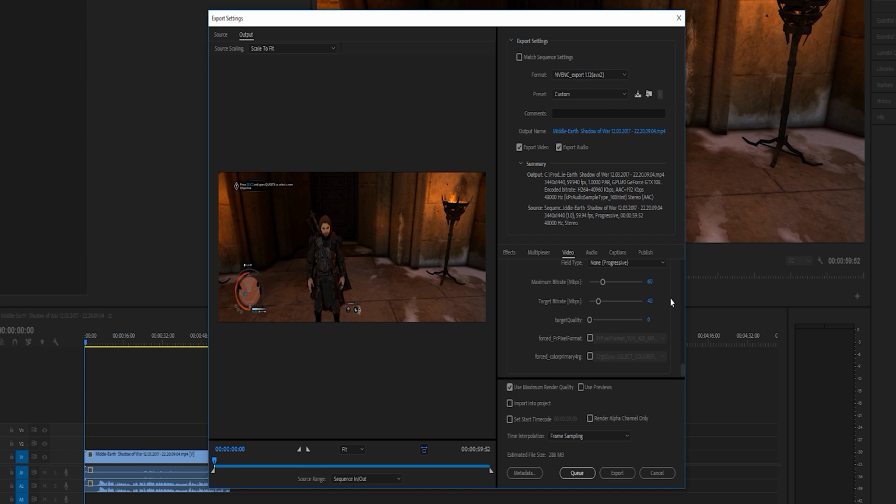Maybe it wasn't the type of media where the difference can be seen, but I couldn't see the difference. So what this is saying is that the video needs to be 40 megabits per second, but for scenes that require extra data, so motion-intensive scenes, you can go all the way up to 60 megabits per second in those scenes. But you're going to need to make up for that by pulling data away from scenes that don't require it. So all that's good. Use maximum render quality.